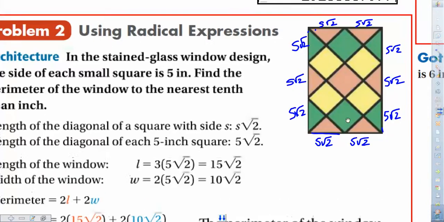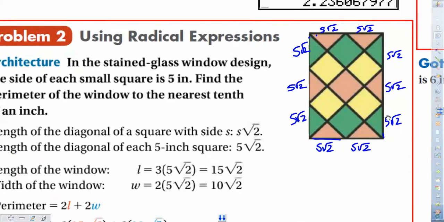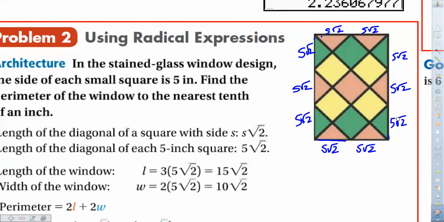I want you guys to be thinkers, though, but let's just be some real in-depth thinkers here. Let's just think about this for a second. Aren't we really just adding up all of these sides, and how many of these stinking 5's do we have? We have 1, 2, 3, 4, 5, 6, 7, 8, 9, 10 of those 5's, right? So if we have 10 of those 5's, aren't those all like radicals, which we're really adding together anyway?